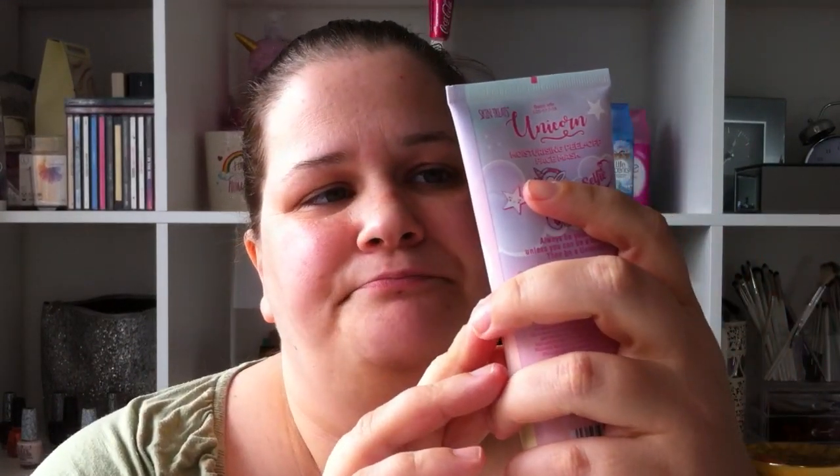This is going to be a face mask review of the Skin Treats Unicorn. It is a peel-off face mask. I'm absolutely worried about this one because we know what experience I went through with the last peel-off face mask, and this is from B&M. Just saying. Yes, it does have glitter in this, of course. You will get 10 uses out of this tube, which is good. Fingers crossed this is not going to be painful. But anywho, we're just going to apply it.